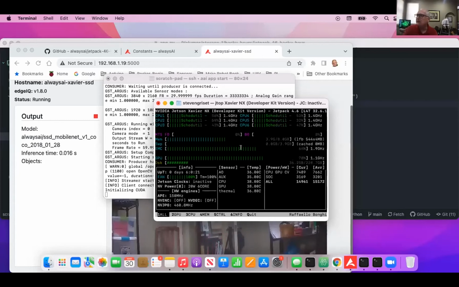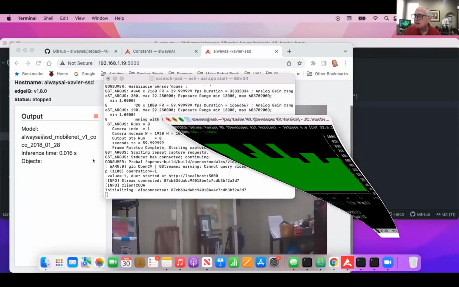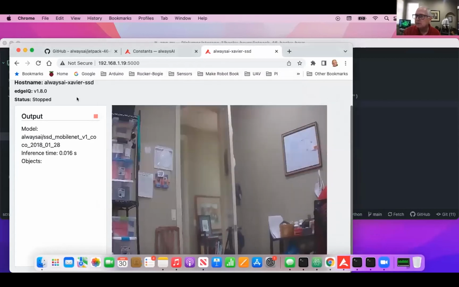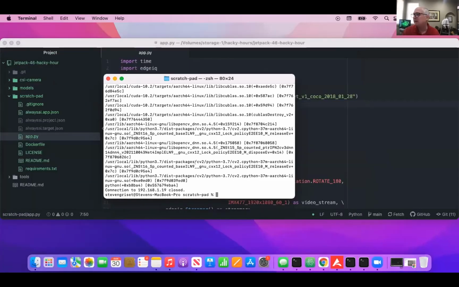You can start to see, if you remember before, the speed and everything. Well, the system, you can see the memory and the EMC is all up, and the GPU. Remember before how that GPU was just doing some video output stuff. Yeah, this thing's really running well. So that's what CUDA gives you as a system. I just wanted you guys to see that on the system. So I think I need to refresh this, and then I'll stop it. All right, so that is the system running on CUDA and how easy it is to get to the back end. Like I said, that's going to be the longest example, I think, that I did there, because we reconfigured our application.